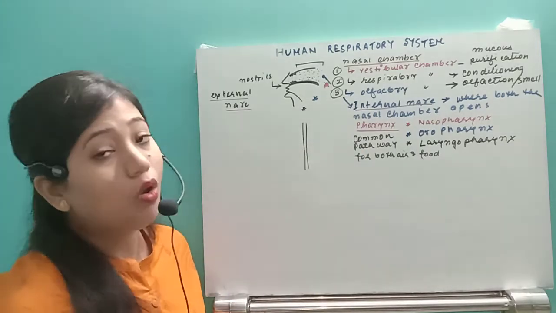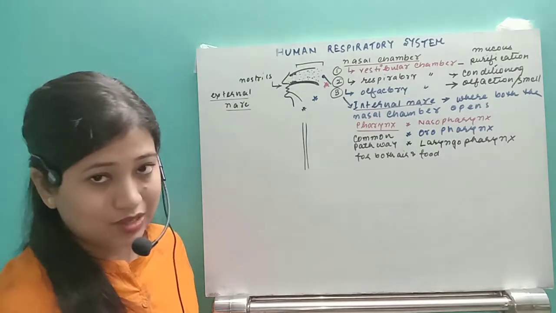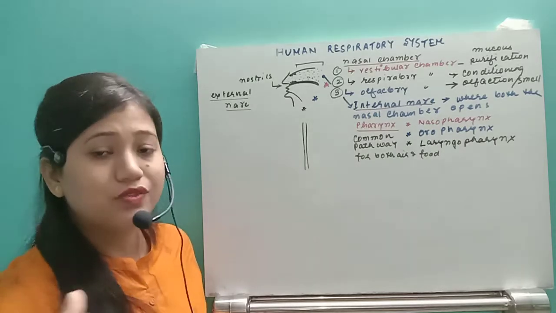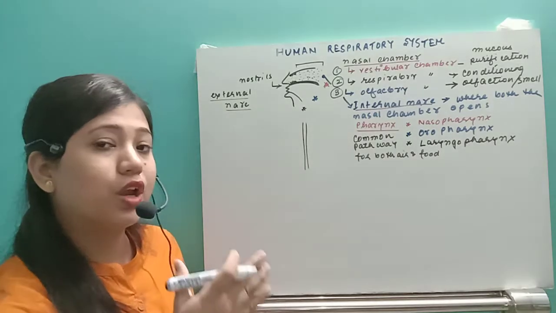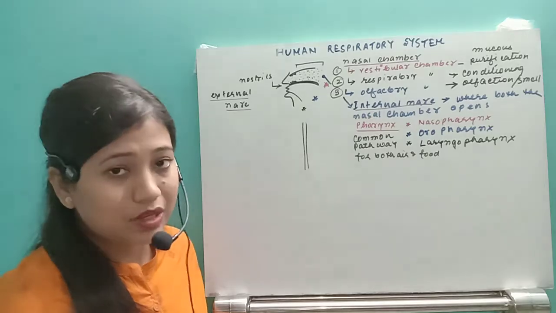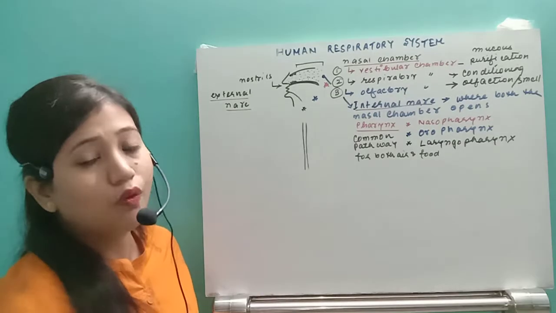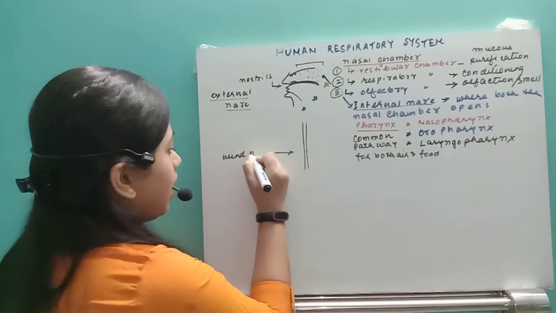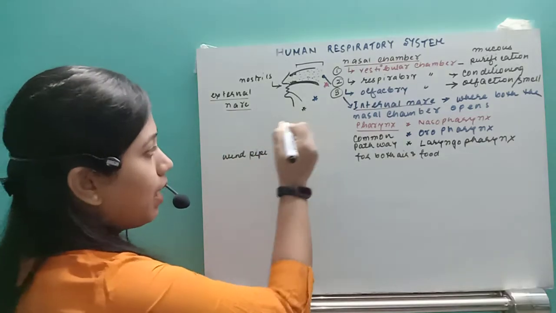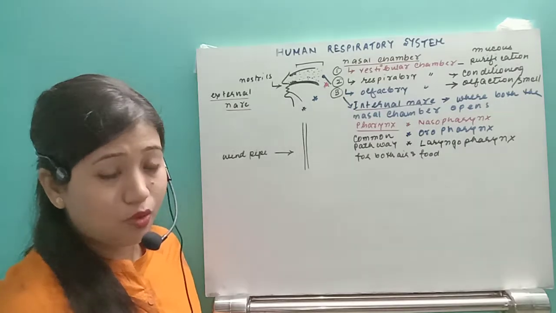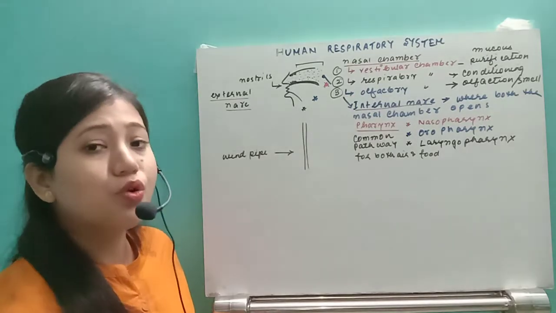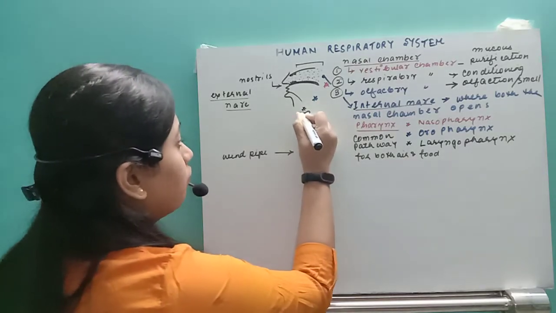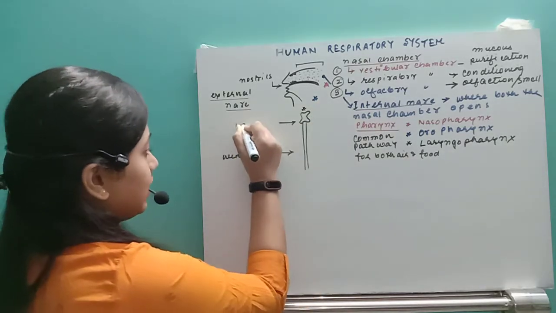This food pipe or the esophagus we have already discussed. So we are not going to draw all these parts, that is the part of the digestive system. Here we are going to see only the respiratory system. So we are going to draw only the windpipe. So this is the windpipe, right? And just above the windpipe we are going to have the voice box, and this voice box is known as the larynx. So here we are going to have the voice box or the larynx.